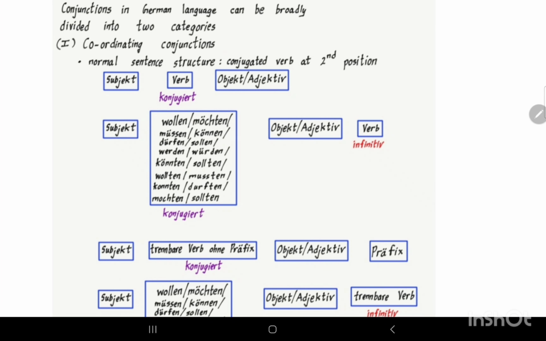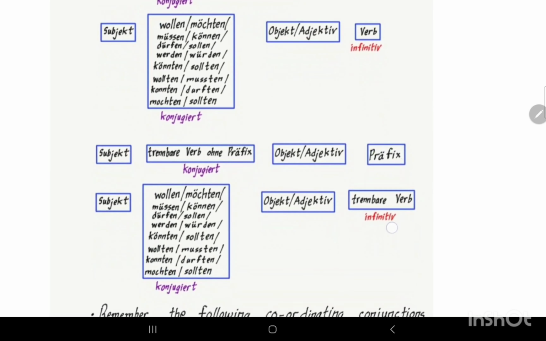So what is so good about these is that nothing changes. When I say nothing changes, the one thing that bothers many people in the German language is that the sentence structure changes, that the verb gets pushed from second position to the last position, or the verb is at the first position, then the subject is at the second position. The good thing about coordinating conjunctions is that there is no change in the sentence structure, right? So let's look at the examples of coordinating conjunctions.